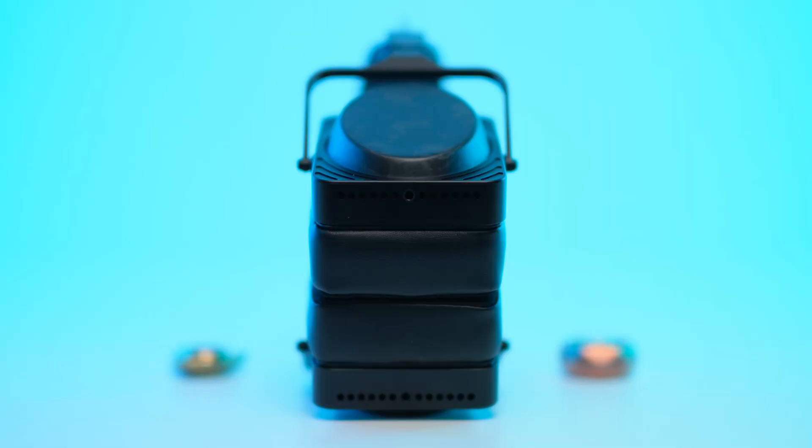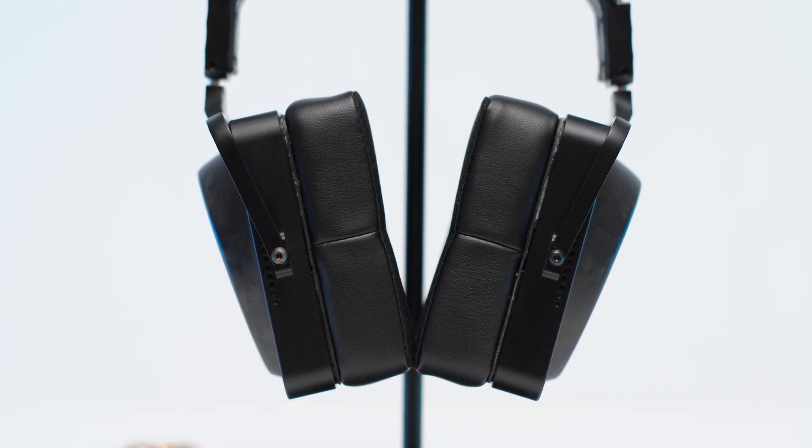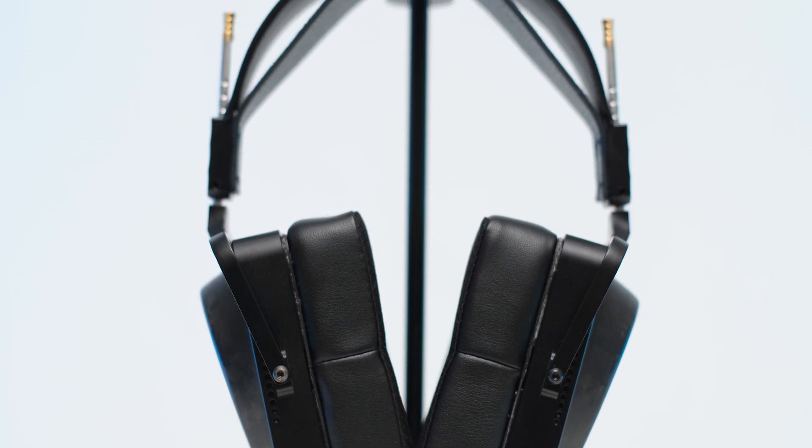The trebles might be another highlight on this particular set of closed-back headphones. No matter what music or gear you are listening to, it's never peaking above the mid-range or above the bass, and for me personally this is very important because I can enjoy basically anything without lowering the volume or skipping treble-intensive tracks. The spark is there, the contour of the notes is also there, the top octaves seem well-defined, the energy doesn't seem to roll off too soon, and the drivers are still reacting way above 16 kHz — the small details never hide in the shadows. The trebles never go overboard, and the SJY Horizon dampens only the treble energy excess, so you can use ultra-flat and dead-neutral gear like a Topping stack or an SMSL stack and that will sound just fine.